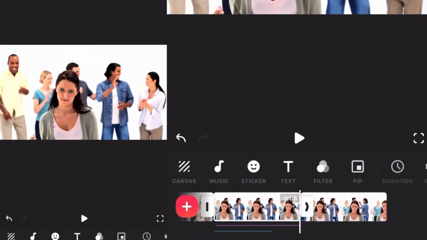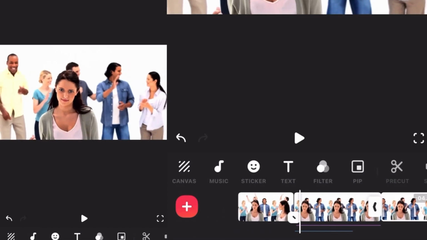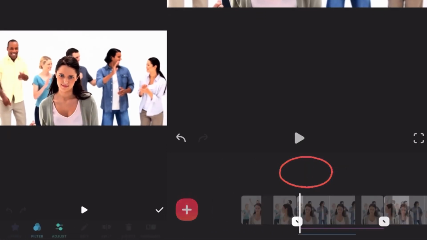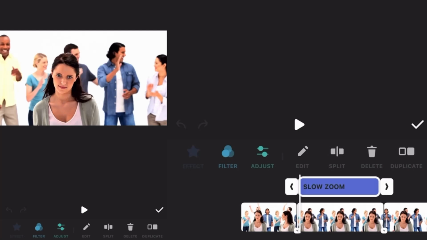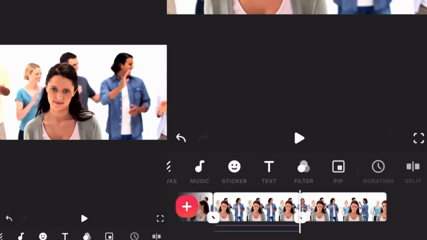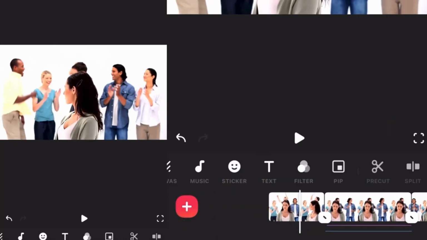See on the bottom, the purple line shows the soundtrack below it, so we know how far to drag it to increase the size of the clip. We're also going to press filter and increase the zoom length as well, so it matches up with the sound effect and the length of the clip. Press play.